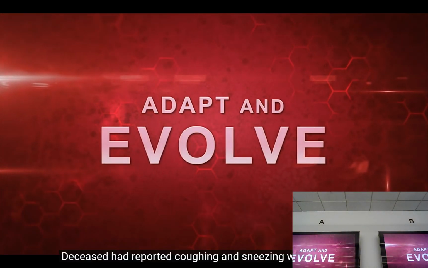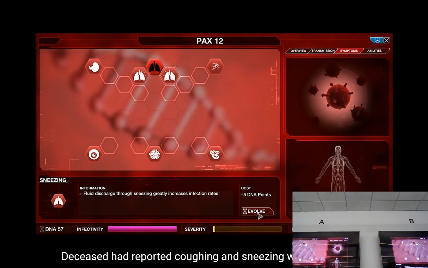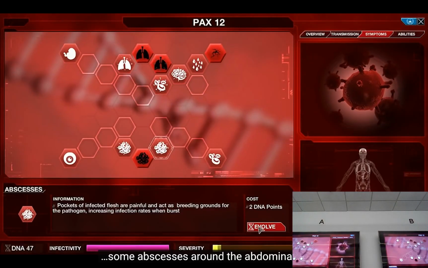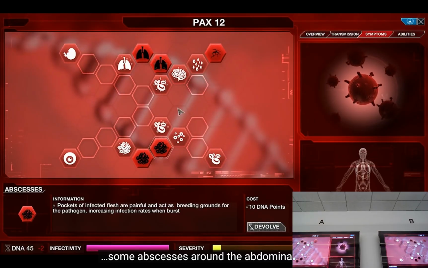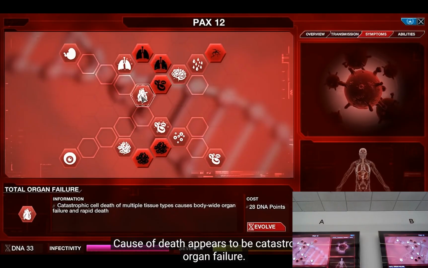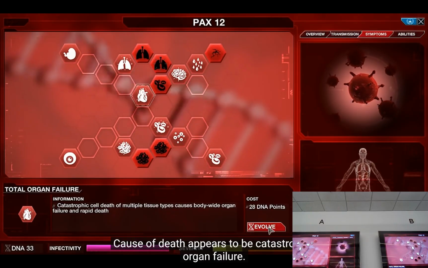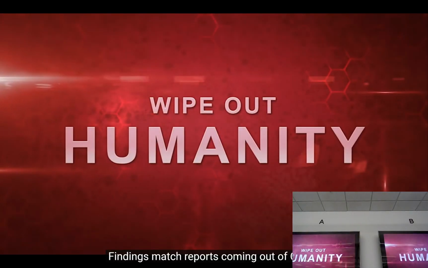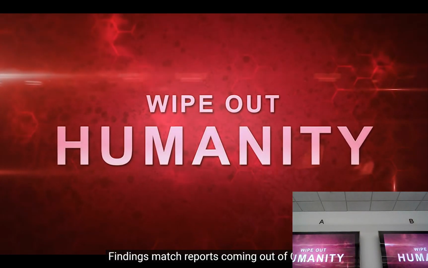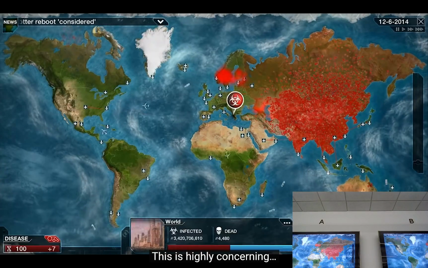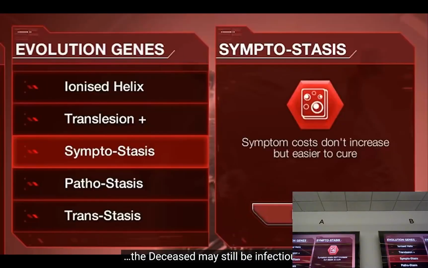Deceased had reported coughing and sneezing with a high fever. I'm seeing a nasty rash, some abscesses around the abdominal cavity. Clear signs of immune suppression. Cause of death appears to be catastrophic organ failure. Findings match reports coming out of China. This is highly concerning. The deceased may still be infectious.